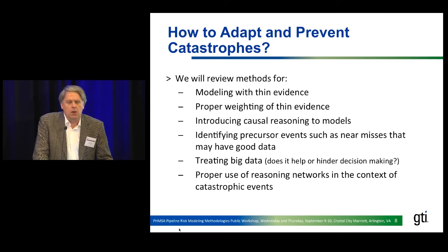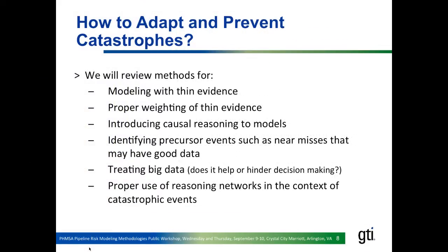At GTI, we do a lot of work on an aging piping system, a vintage plastic piping system, and we've identified there 32 factors which we know interact, and that leads to 4 billion potential interactions that we need to take account of. But when we introduce causal reasoning and subject matter expertise, we can actually reduce that down to 49 flows of information through the system, which is a very tractable number. We can actually deal with 49 sets of interactions that we know we need to pay attention to. So that's where causal reasoning becomes very important.